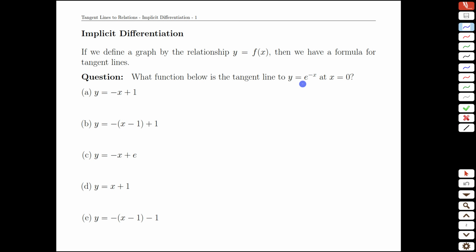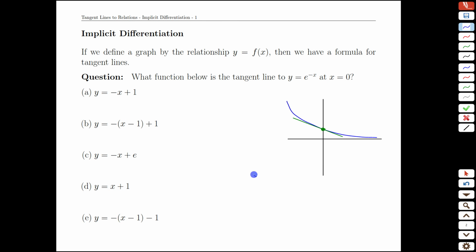Consider the function here, y equals e to the negative x. That's our exponential decay function, and the point x equals 0. Hopefully you have an image in mind as soon as that function is presented to you, and with the point selected, x equals 0, also a point on that graph. Now think back to earlier work where we looked at tangent lines and see if you can quickly do the calculation for what the slope and the full formula of a tangent line at the point x equals 0 would be, and see if you can identify it in this list of functions to the side here. We'll give that a second and then we'll check in.